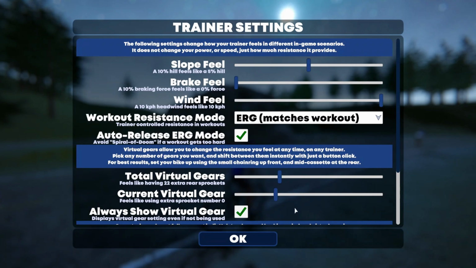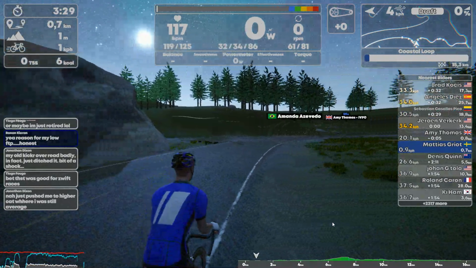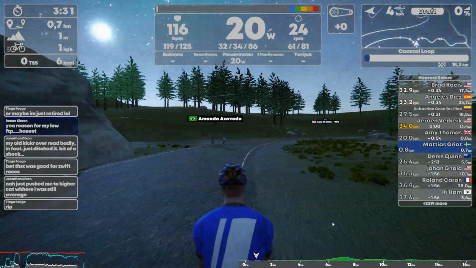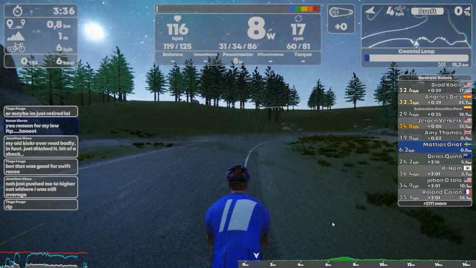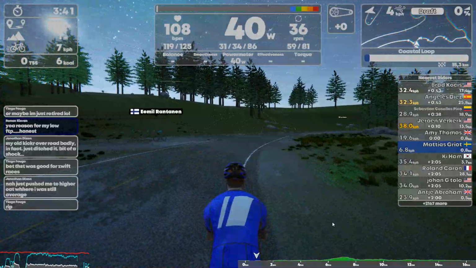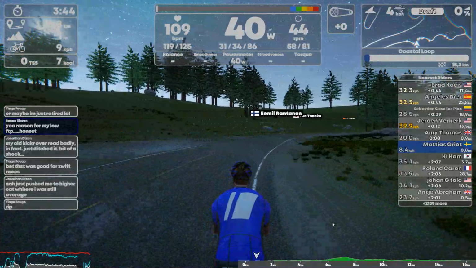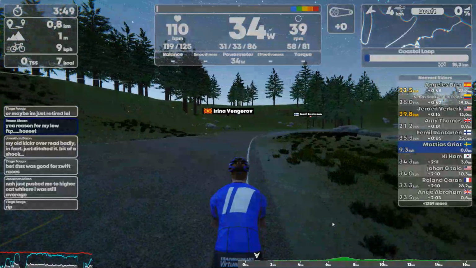For the total virtual gears, you can go down to 10 extra gears up to 50 extra gears. And going back, then we can see the icon between the riding stats and the map up in the screen.